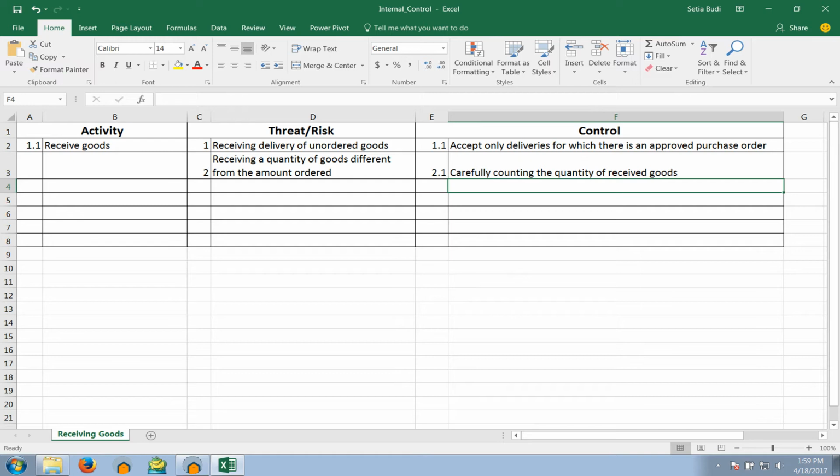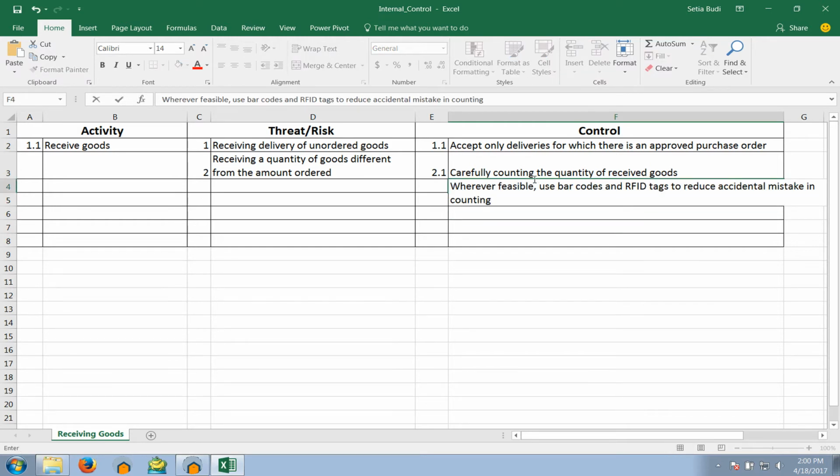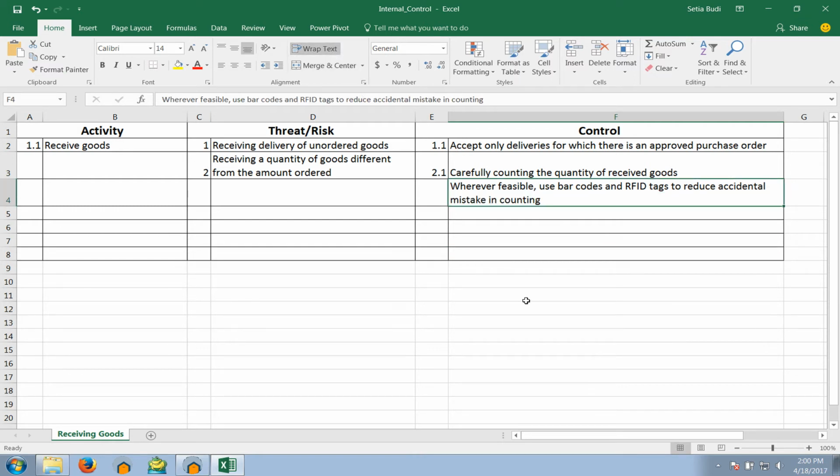And then the second control that possibly can be proposed and applied is, wherever possible, use barcodes and RFID tags to reduce accidental mistakes in counting. So let's put the second control over here. I will use wrap text to make it nice.